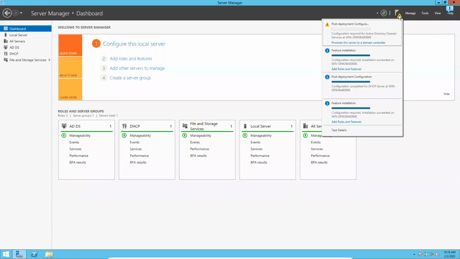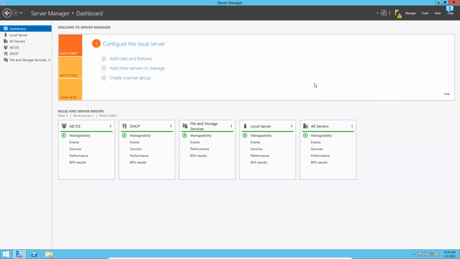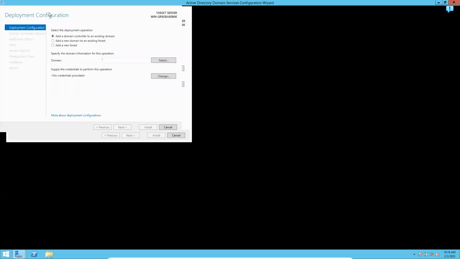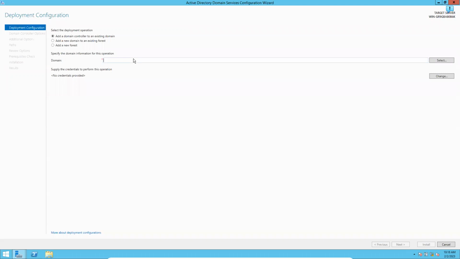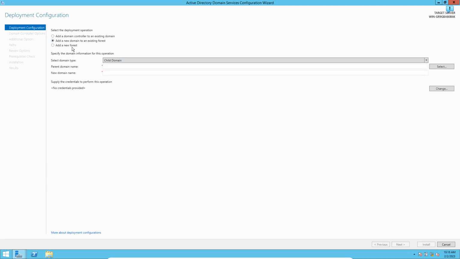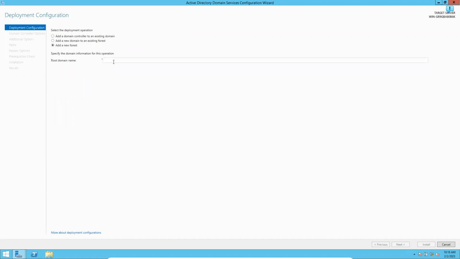Now click on this and promote the server to domain controller. The wizard appears. So name your domain. Sorry, click on add a new forest, and click on root domain.